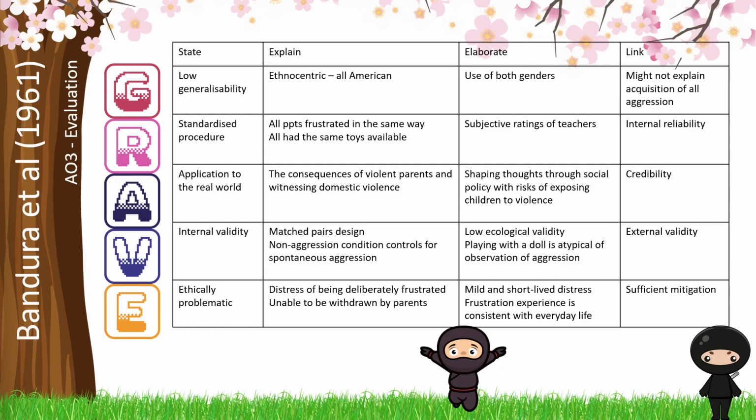It's really important here that we use arguments and counter-arguments in order to develop those logical chains of reasoning. So you can see this here where we're talking about generalisability, and therefore we have a mini conclusion about the fact that these findings might not be generalisable to the acquisition of all aggression.